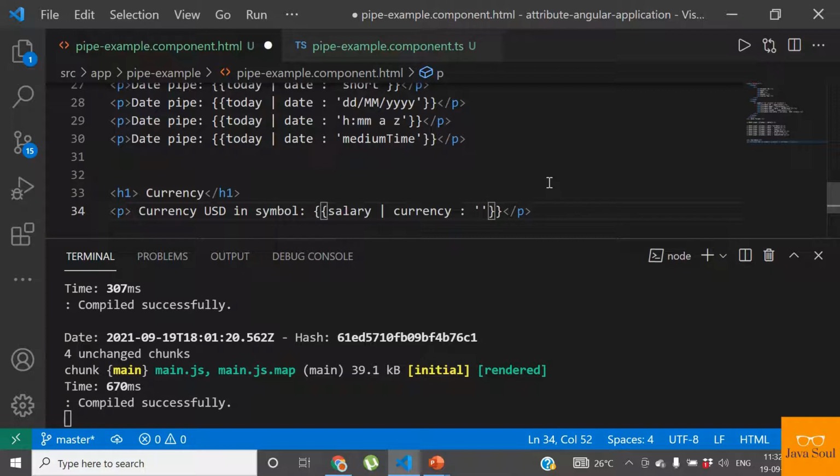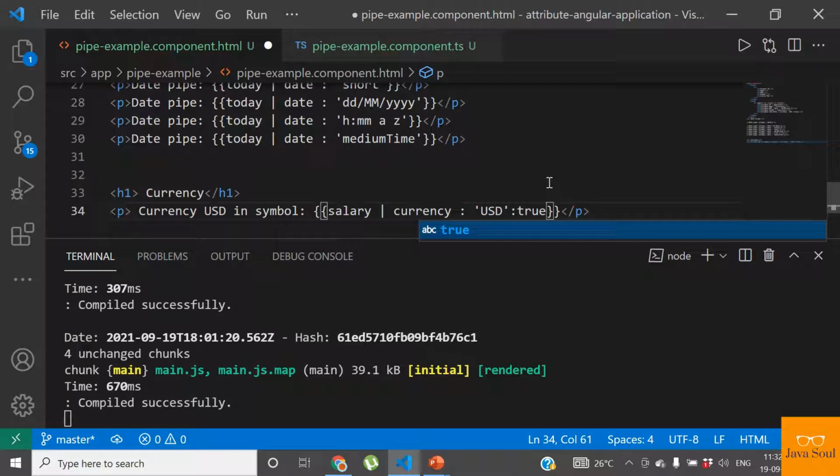Then define here the currency code, USD, then true. This boolean value true basically displays the currency symbol, and if I make it false, then it will display the currency code.